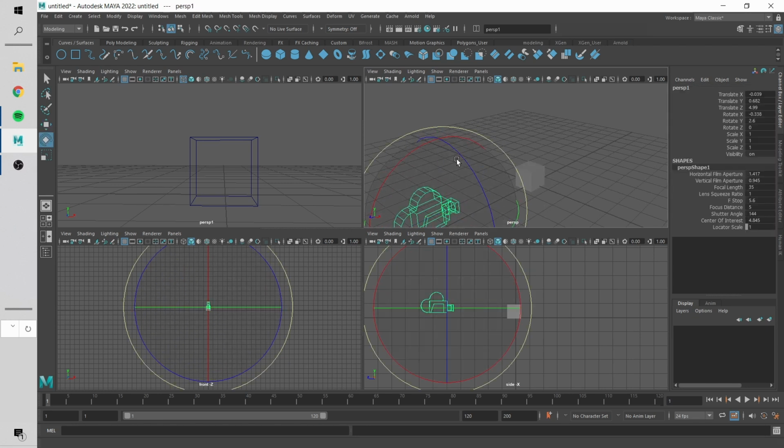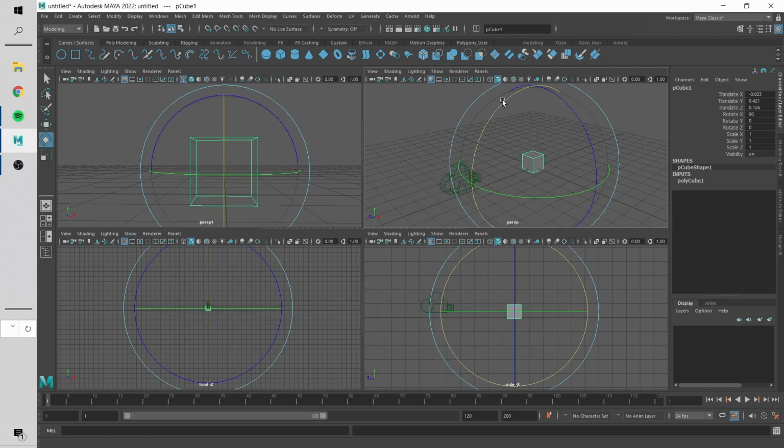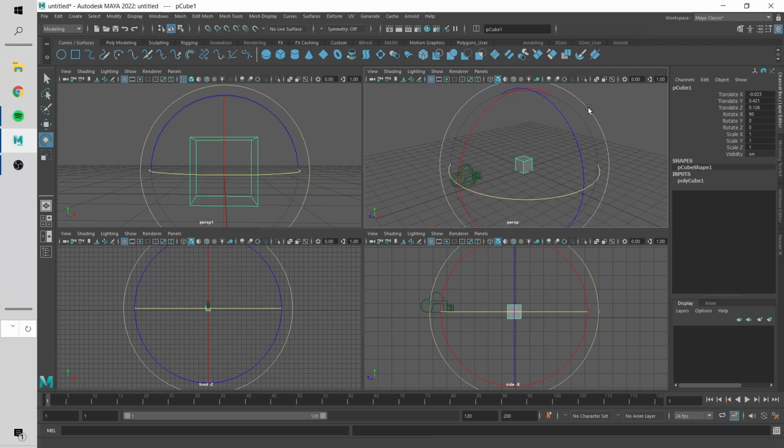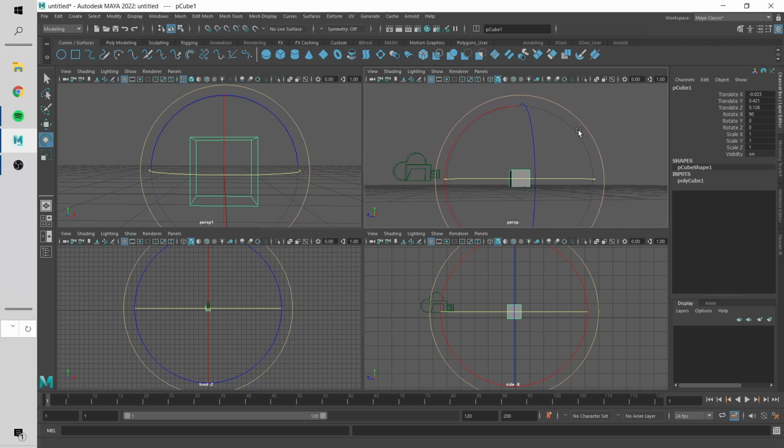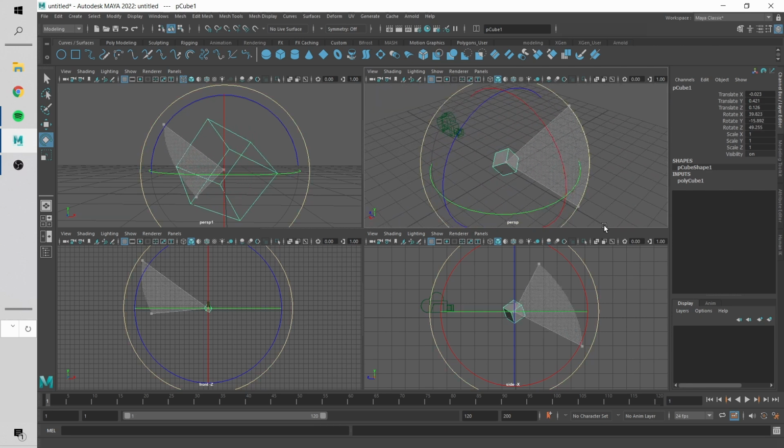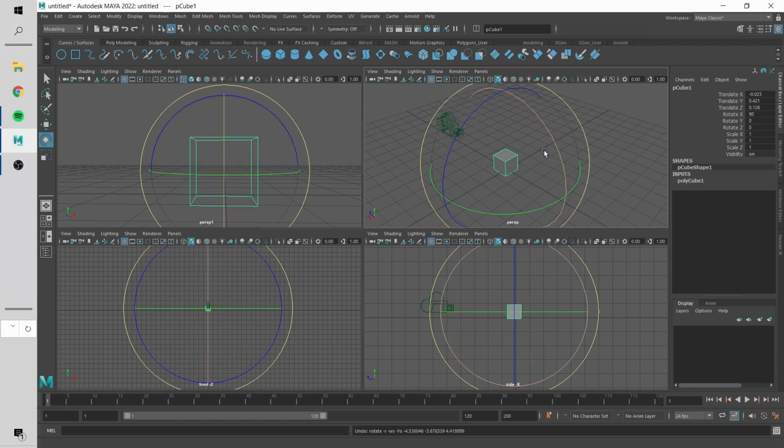Maybe that's super confusing. For now, all you need to use are these 3 here. And maybe you'll understand this one more in the future. But I just wanted to show that whatever angle your camera's at, if you use this one, it rotates kind of 90 degrees with the view of your camera. So that does it for the rotate tool.